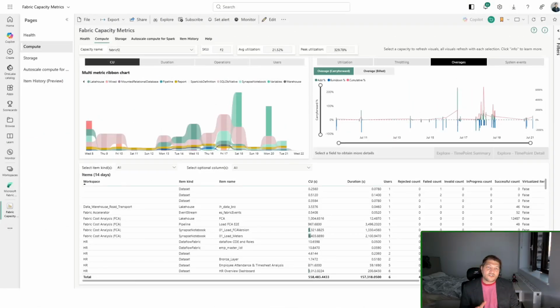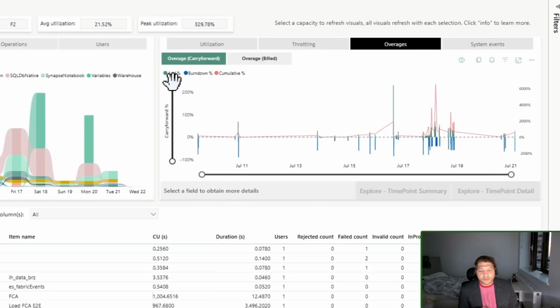So overage carry forward displays the add, the burn down, and then you have the cumulative. So add percentage, burn down percentage, and the cumulative percentage. Now here, one of the most important things is the add. The add columns are always green. Add represents the carry forward percent during this 30-second period. The burn down represents the carry forward percent burned down to the current 30-second period. And cumulative basically carries forward the percent of the current 30-second period and increases and ceases.